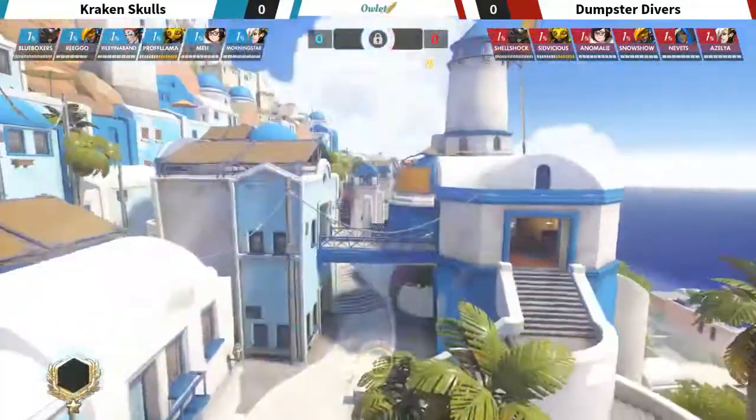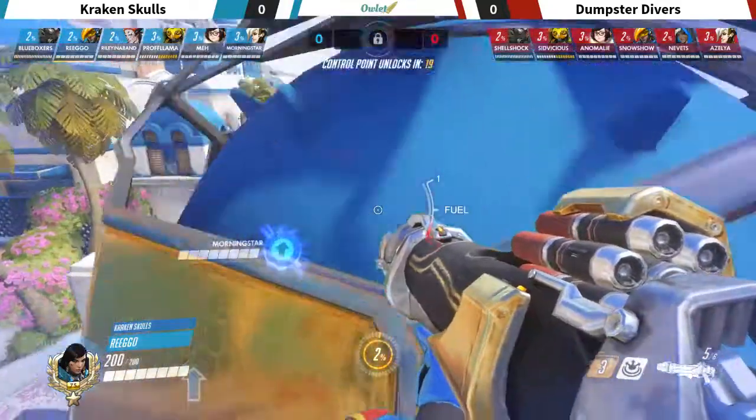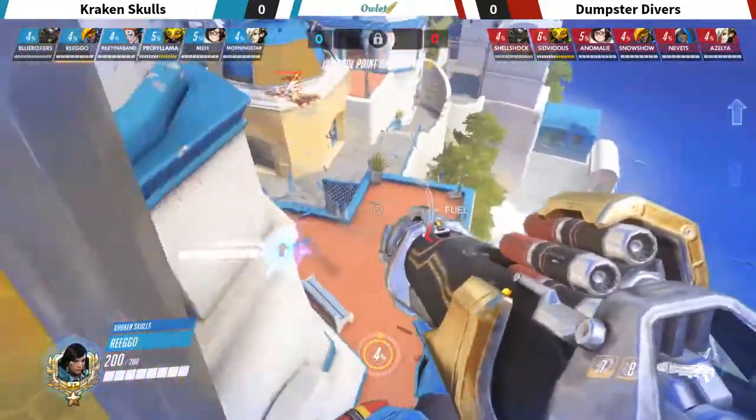Yeah, I think the advantage here of Riley on the Moira is that he's going to be able to build up ult quicker and also has more healing output for the entirety of the bunker. But if Nevitz hits a fat anti, that's going to spell the end of it here for Kraken Skulls.